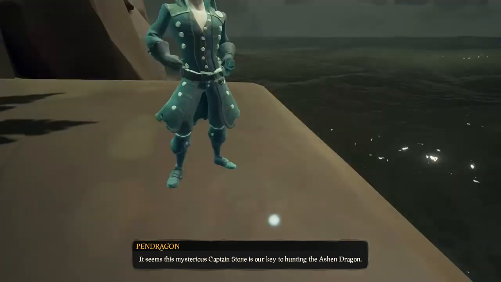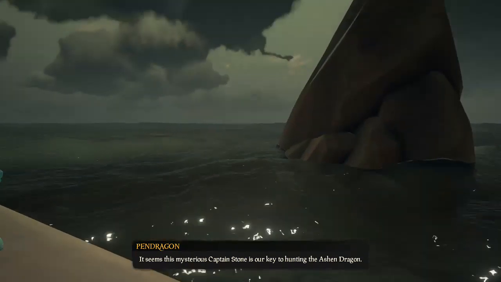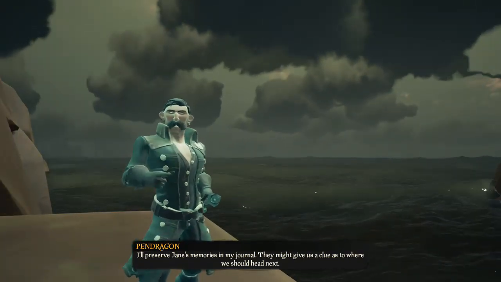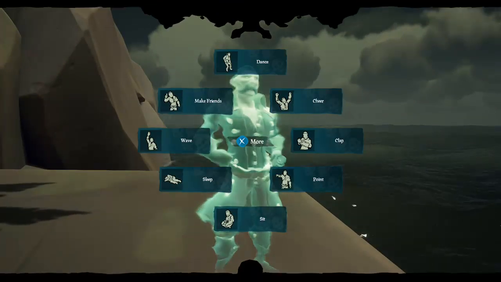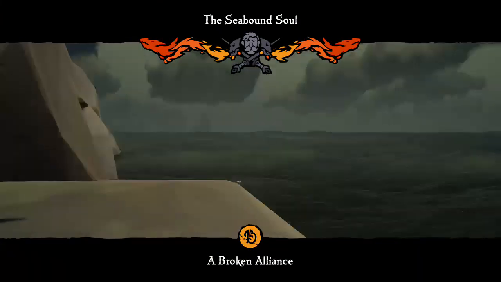It seems this mysterious Captain Stone is our key to hunting the Ashen Dragon. Ooh, I'll preserve Jane's memories in my journal. They might give us a clue as to where we should head next. I saw his ship. Okay, well, off we go.